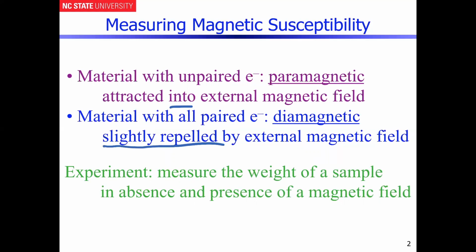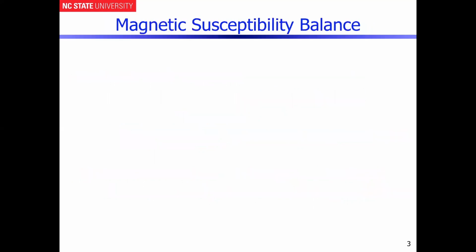So what you do with magnetic susceptibility, and to measure it, is that you measure basically the mass of a sample in the absence and presence of the magnetic field. And then what you're going to get from this is that that's going to be proportional to the moles of unpaired electrons in your sample. And then, of course, that's going to be proportional to the actual number of unpaired electrons per molecule or per unit of material.